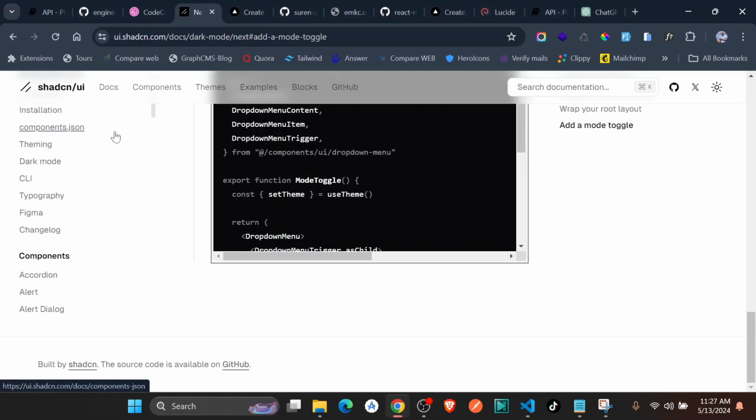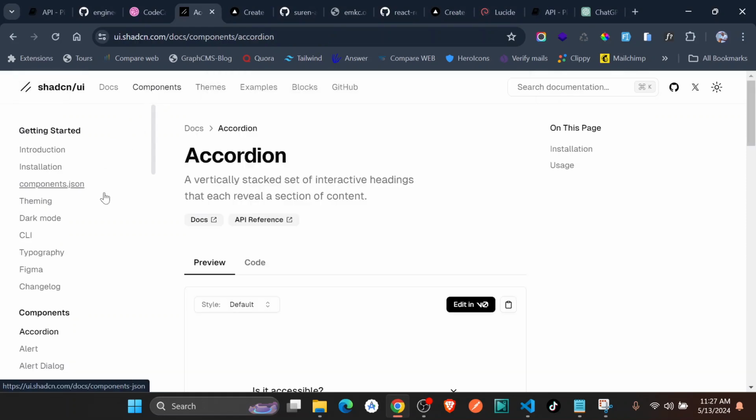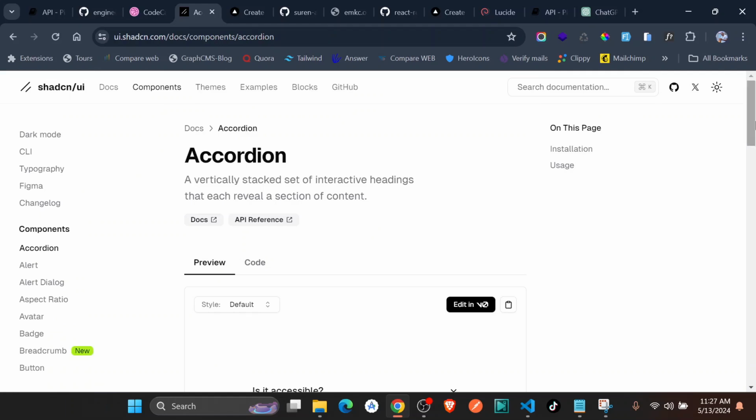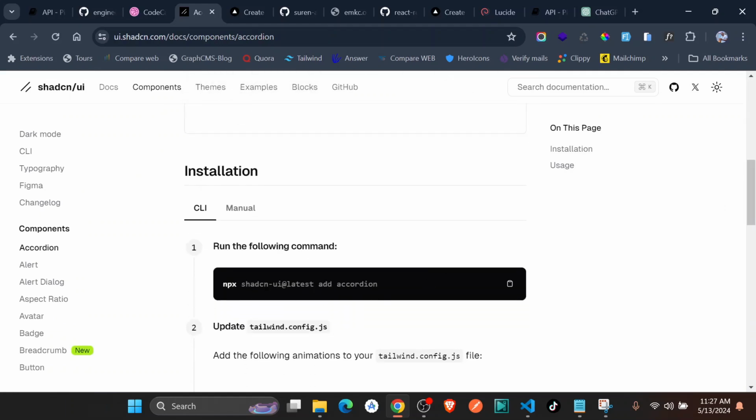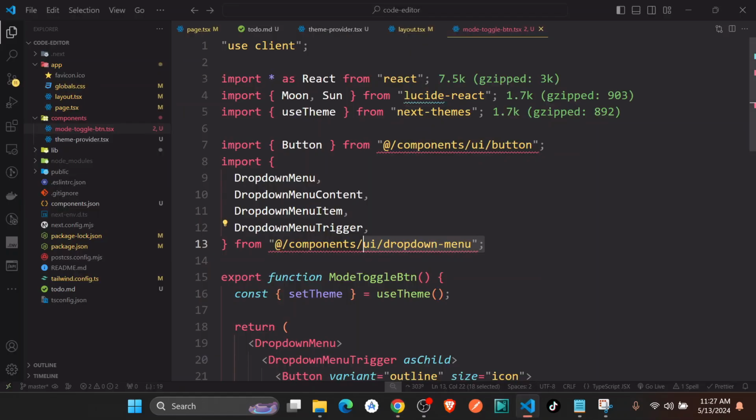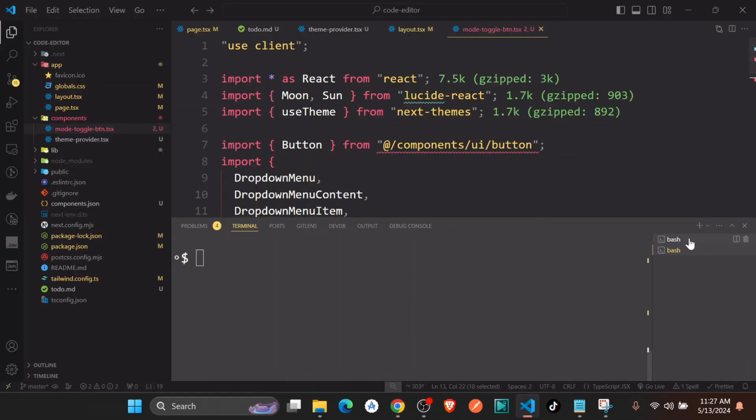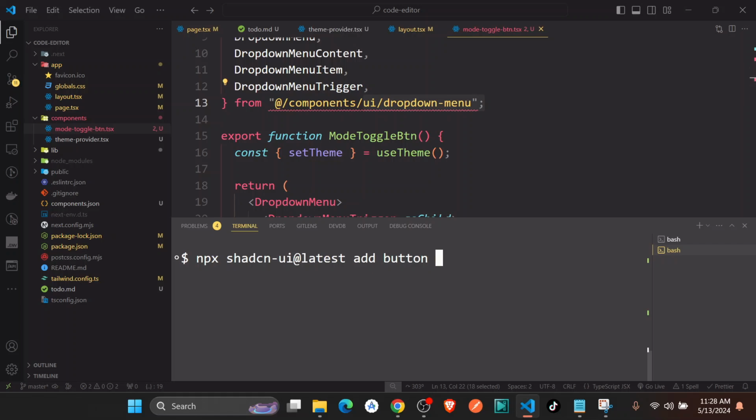This is easy. You can just go to components and here you can of course see how they install by simply copying this. Add, and then you can add the components you want to install. I'm just going to bring up the terminal. So here on the terminal, you can just add npx shadcn UI at latest add, and then we can add, for instance, the button, and next, we can add the drop down menu, like so. Okay, so go ahead and install this.